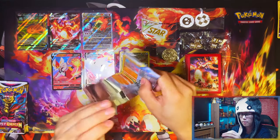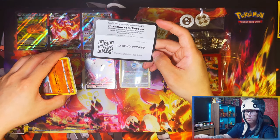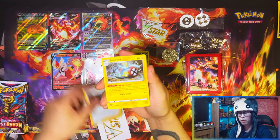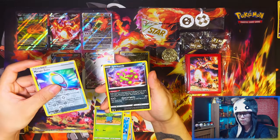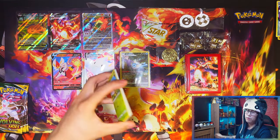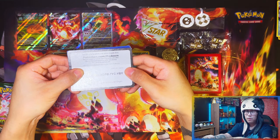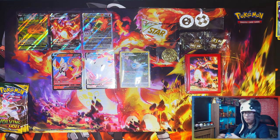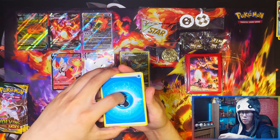Yeah, I think Lost Origin might get the crown. My luck as well with Lost Origin. Actually, not. Astral Radiance. Okay, so don't know why this is backwards, but this has a holo or better in it. For Lost Origin. Wait, no, it doesn't. The white code card is nothing. Damn it. So nothing in this one. Don't even want to know why I'm slow rolling it. I feel like all of them, all the three so far, I kind of saw it on the back of the screen, so I haven't ruined it yet. Wait, no. And then the bloody code card just threw me off. Right, here we go. It's probably gonna mean nothing in it anyway.